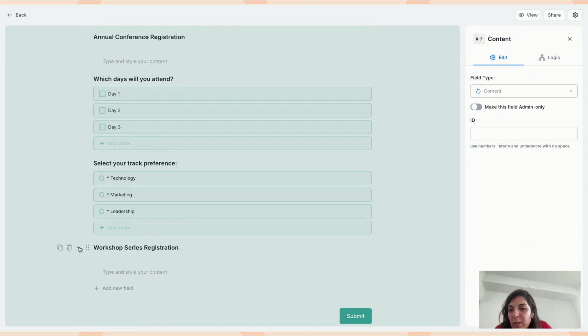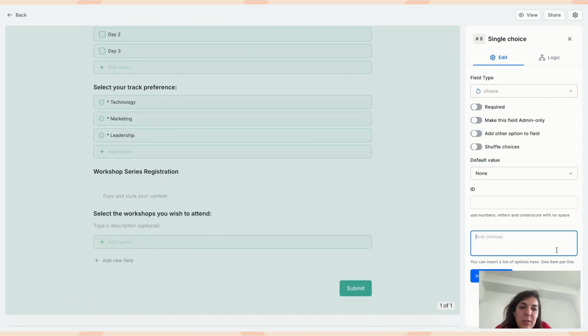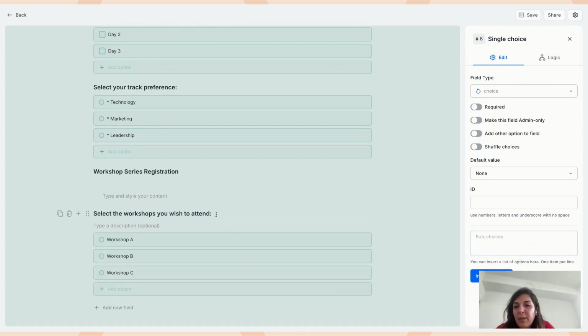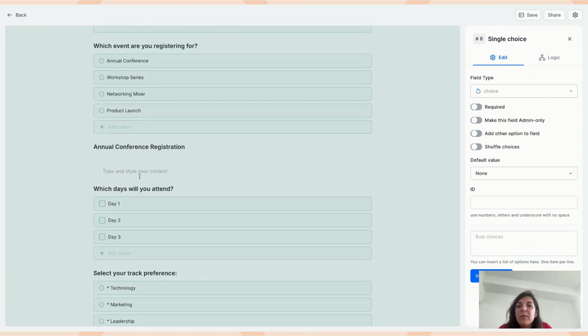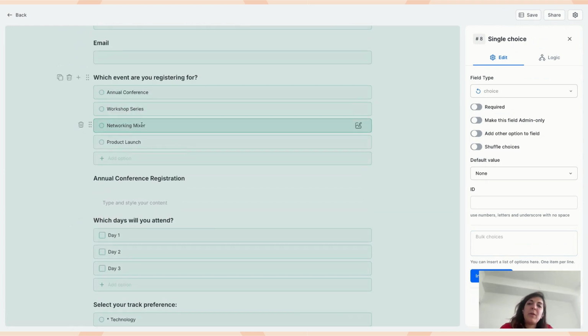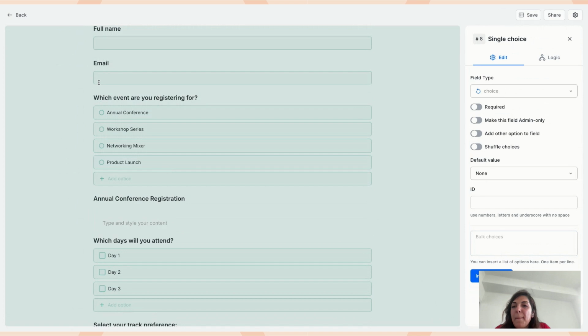So the first question will be a single choice again for the workshops you want to attend, and maybe it's like workshop A and B and C. So here are the questions for workshop registration. You can do the same for the rest of the choices, maybe one section for networking mixer, one section for product launch, and etc. So now let's save things and preview the form.